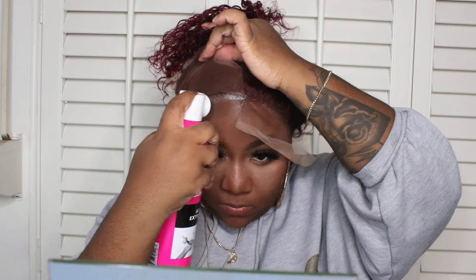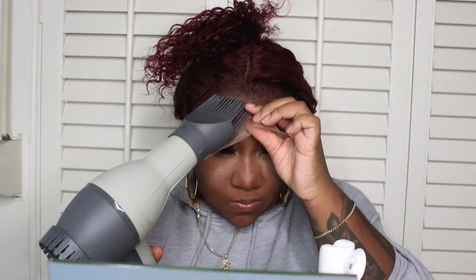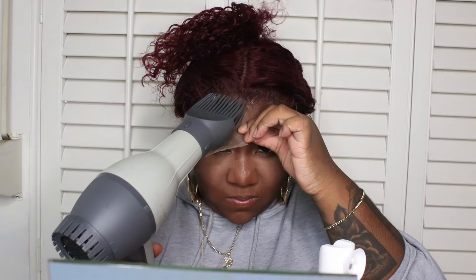If you're new here, hey, my name is Syn! I like to use the Ruby Red — or Red by Kiss — whatever this can is, this is my jam. I like to use this on all my wigs. It is water-based, so if you wet it, it will come off. If you are a sweater, this will not stay on your head. But for me, I do not sweat on my forehead, and I like the flexibility of taking my wig on and off. I love the cleanup because when you use glue the cleanup is annoying. You just spray it on, blow dry it down, and boom — this is literally a five-minute install.